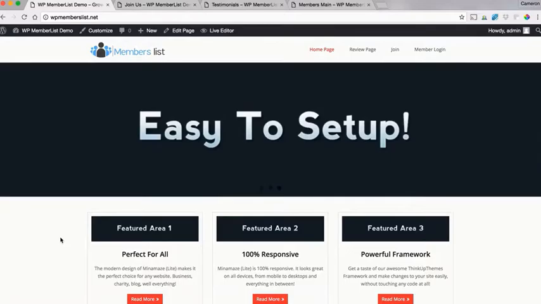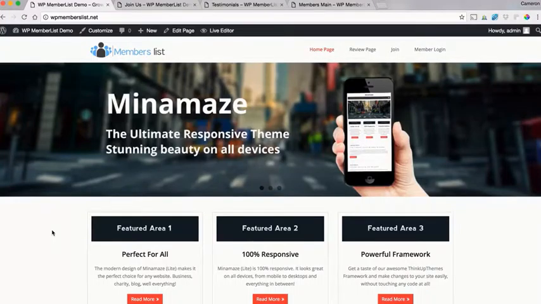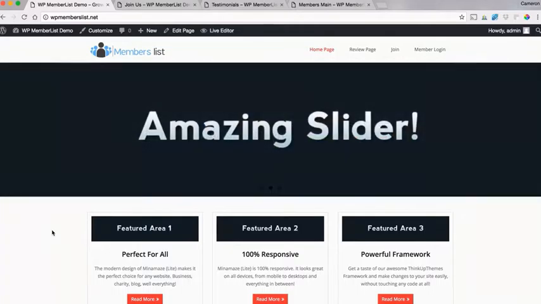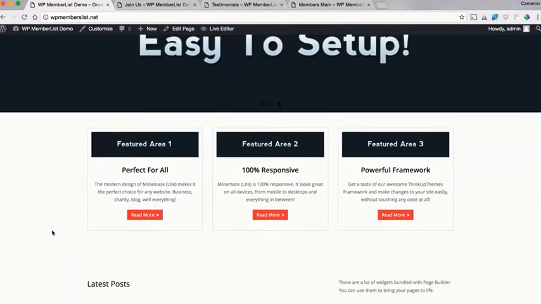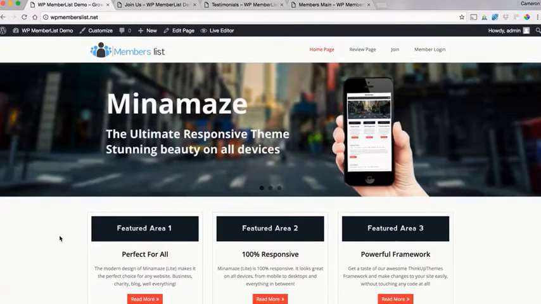Okay, so obviously there's not a whole lot within that. Over the next couple weeks, I'm going to be showing you how I built these membership sites. I built this membership site that I'm going to be using here, using all free plugins, all free themes and whatnot, okay? So let's get into WP Members List and what it means and how you can use it, okay? So like I said, this is a free WordPress website. I haven't done much to it. This is basically just bare bones as you see it now, but you'll see in the future as I build out this website how cool it really can be just using free themes.